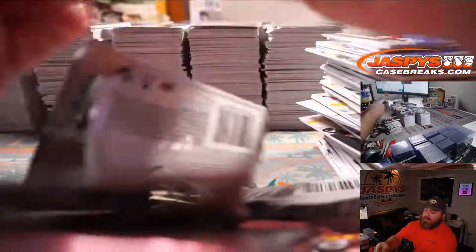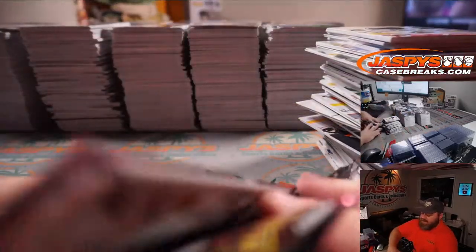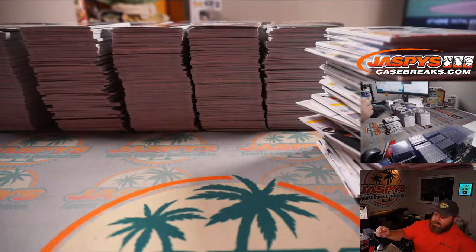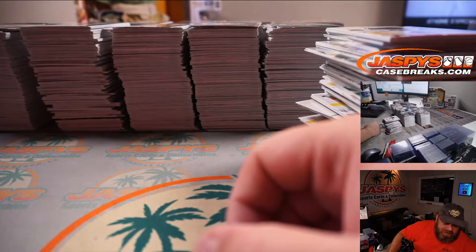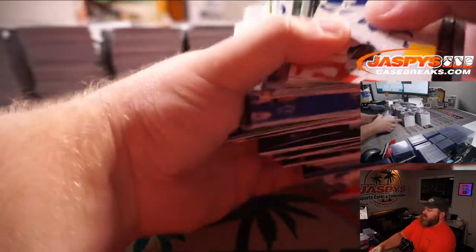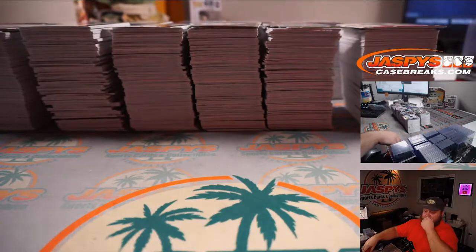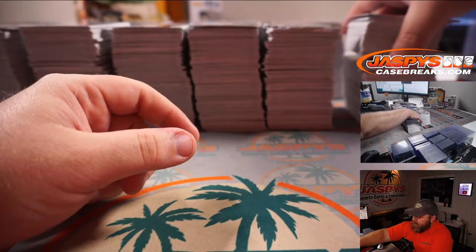When Donruss came out last year, and they had the Optic previews in there, somebody pulled an Optic Preview Gold Herbert that was numbered 10 out of 10, which is his jersey number. The guy had certain offers for it, like 500 or something like that. I snuck in there and tried to offer him 700 for it, because I didn't think anybody was really paying attention to it being his jersey number. And somebody sniped it for 1,000. I was bummed.